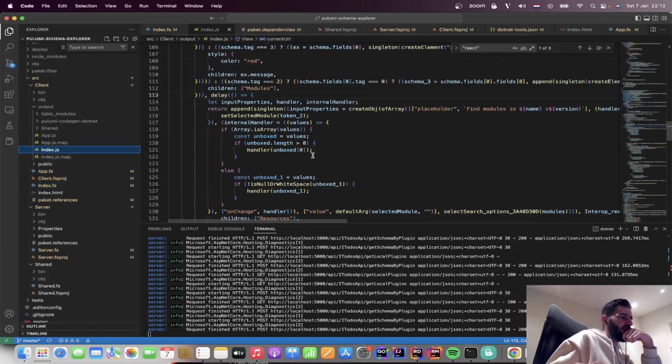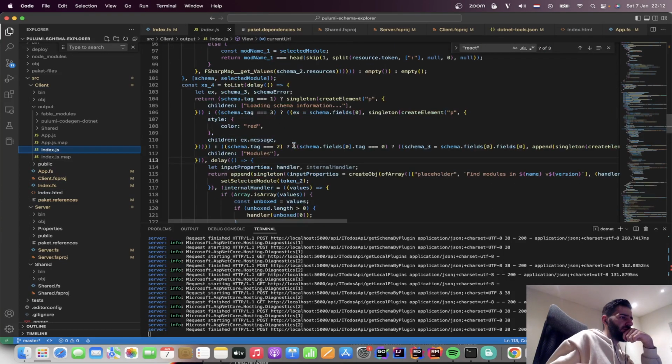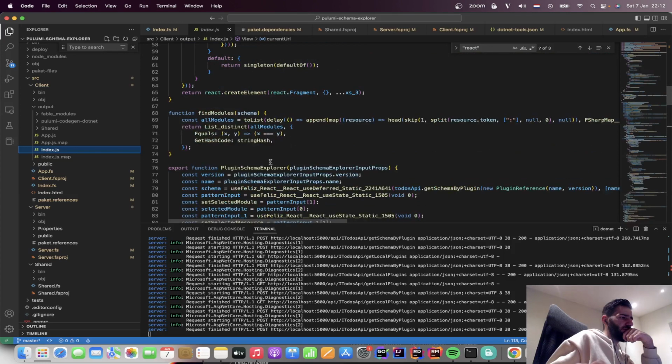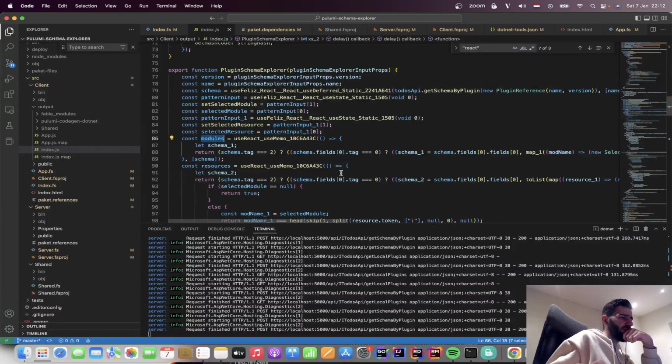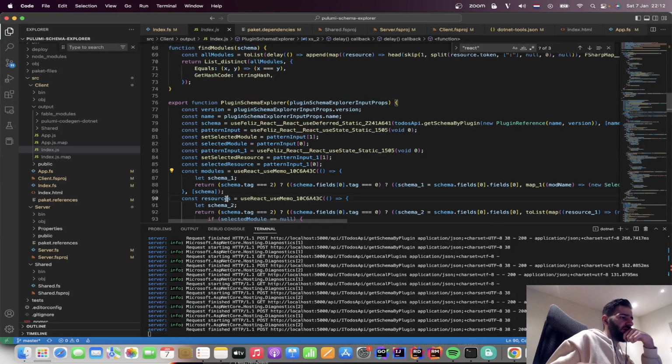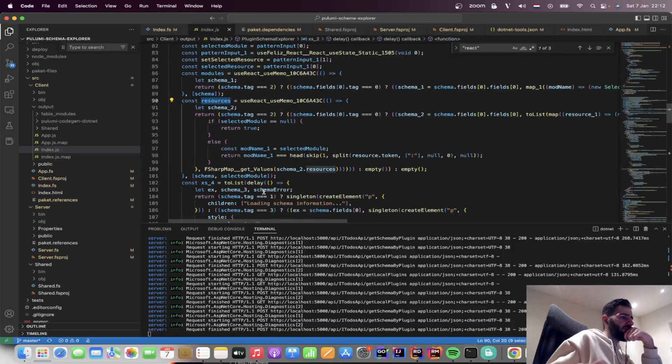Let's see how this looks like. Yeah, memo looks fine, resources looks fine.